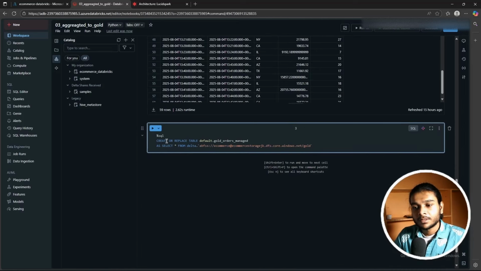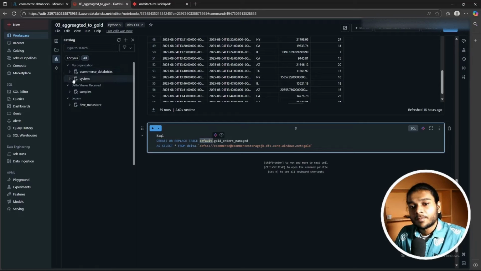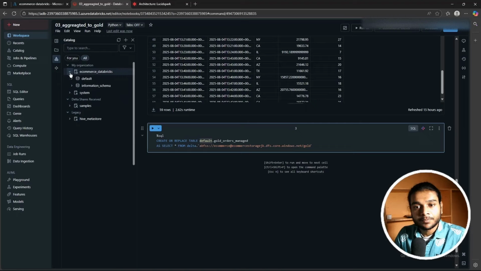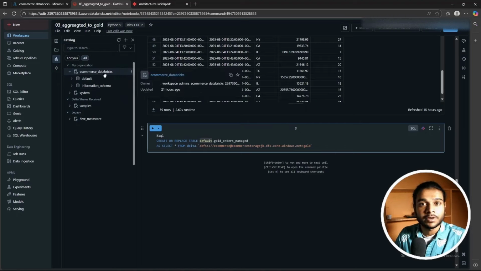Here we are using SQL in this notebook, and we're creating or replacing the table if it already exists in that destination. We're creating a table in the path default.gold_orders_managed. It just says default because by default the base catalog is e-commerce Databricks, because that's our workspace.